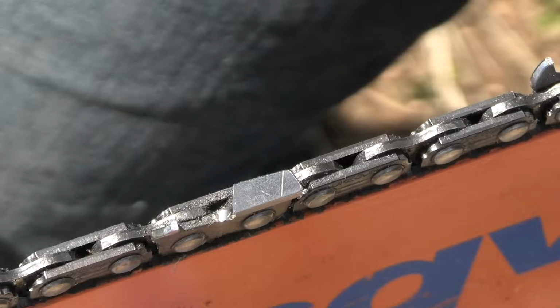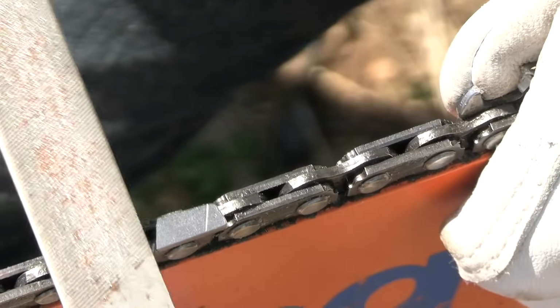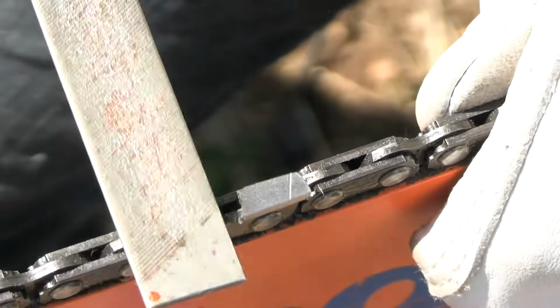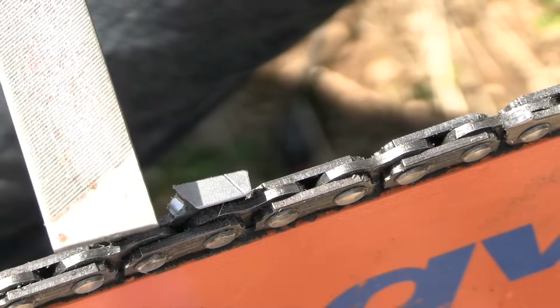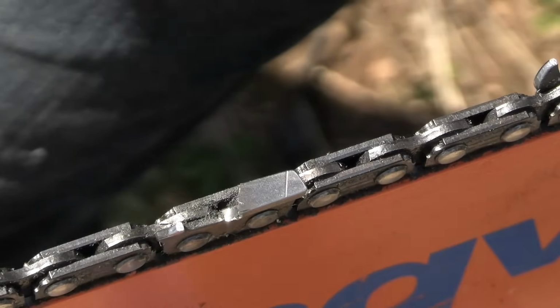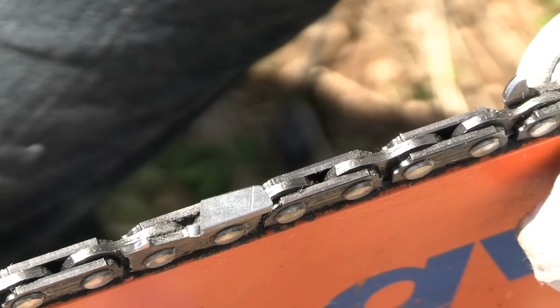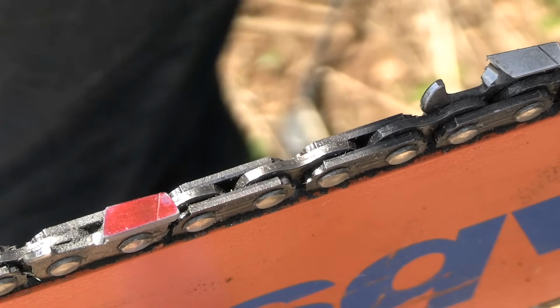And again, I'm not taking much off, just a smidge, or a scotch, a tiny little bit. A lot of the 20 and 24-inch bars and chains I've used out of the box, I like to take a stroke or two off because they are pretty conservative in the beginning. For sure, on the first sharpening or second sharpening, I'll take them down a notch. Like this. I always wear gloves, I always wear safety glasses, and I always wear hearing protection when I'm running the Dremel or other sharpening tool. This is a skip, and that's it. We're all done.